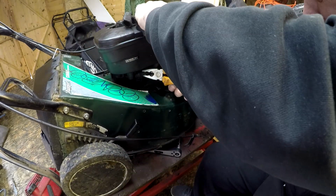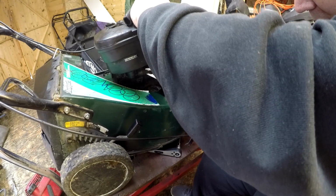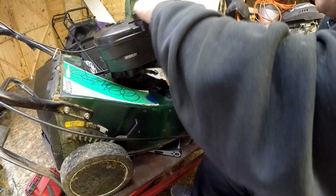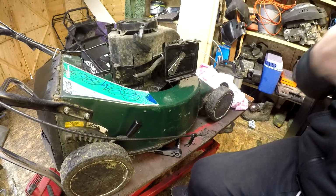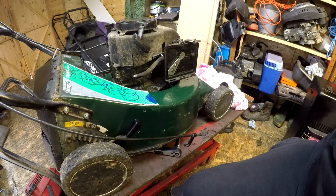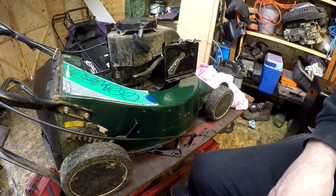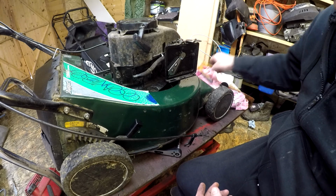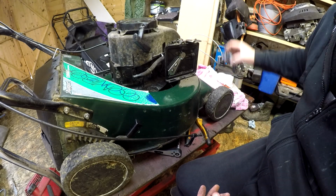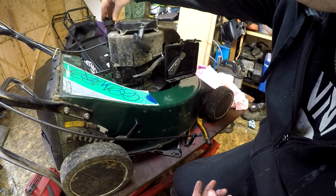Just tear that fuel line off. A bit of fuel will come out, so just be ready for it. There it goes, tip it back. And that's the fuel tank removed with the fuel inside it, so you're not losing any fuel. That's good, and now that exposes the pull cord assembly on this machine.